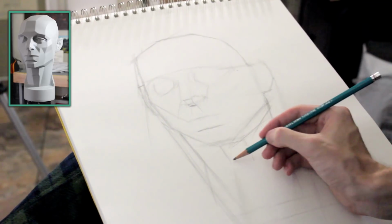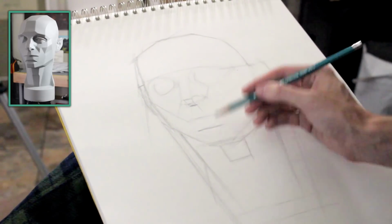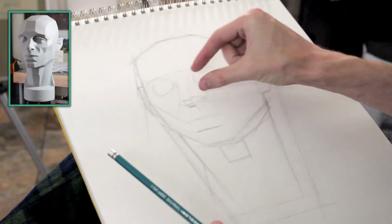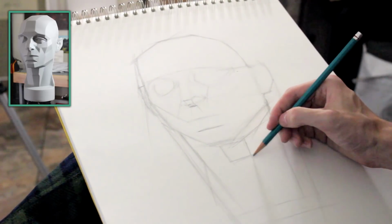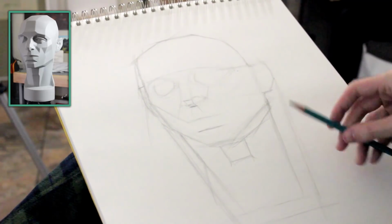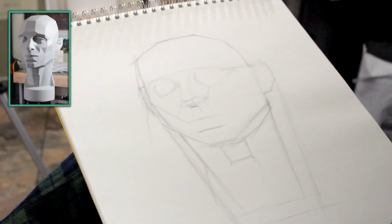And at this point I could really measure everything out. I'm at the point I have enough information here that I could measure how tall that Adam's apple piece is compared to something else, compared to the ear. Is it taller than the ear, smaller than the ear? But I'm also at the point where I can pretty much eye it up. You know, when you have a little bit of experience in drawing, you can pretty much eye this up.